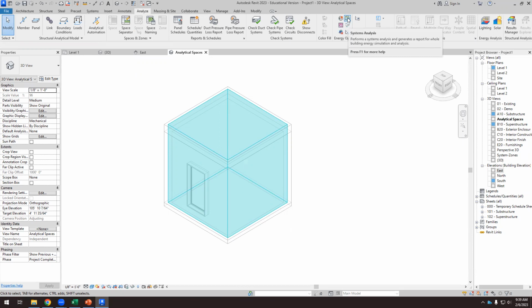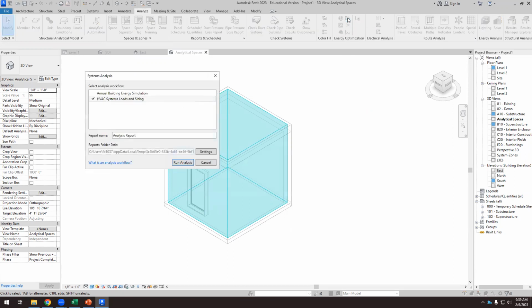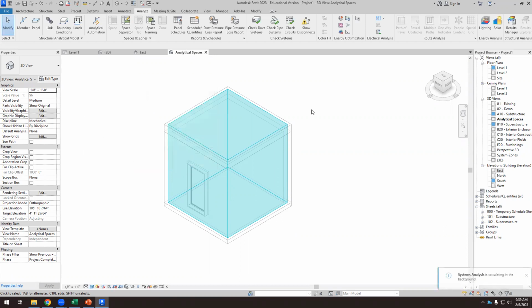So now we can generate the systems analysis. We are going to select the first one, annual building energy simulation. Then run analysis. And let's see what happens.